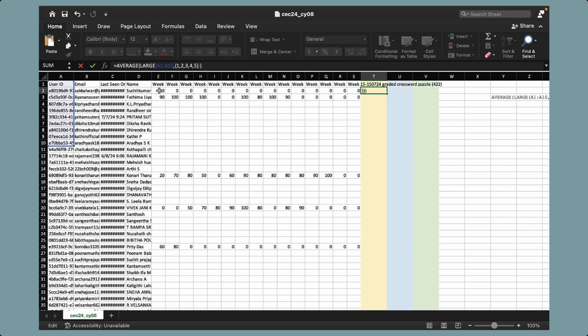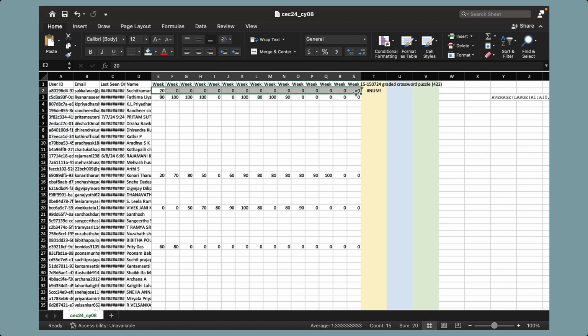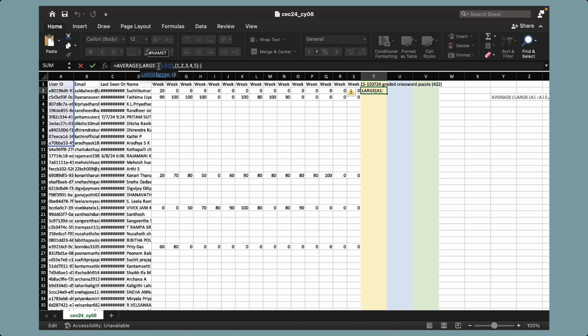So there are two ways of doing this. One, you can highlight this particular cell and just drag it using your mouse till the end, and then you press enter. It doesn't do anything. So the best way to do that is to go to the formula. In the formula, in this place, LARGE, after the LARGE there will be a bracket, after that the cell details will be there.